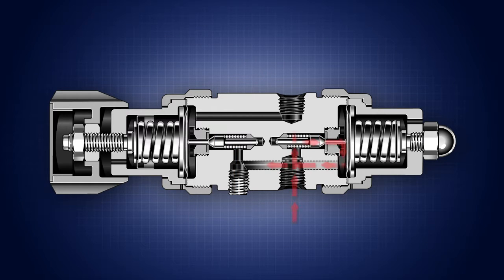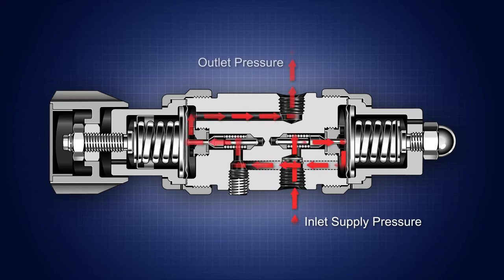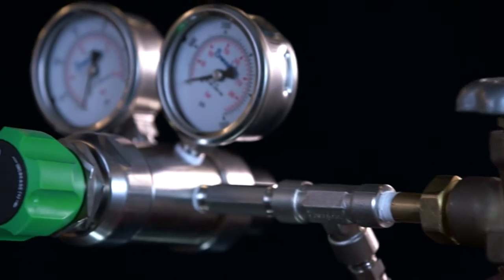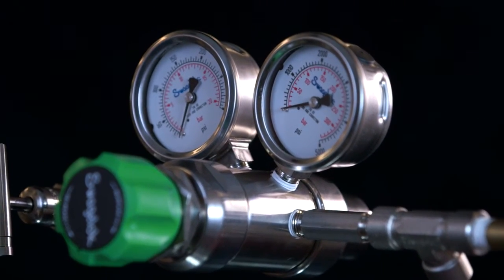The first-stage regulator controls the inlet pressure variation to some degree, while the second-stage regulator controls it further. Together, the two regulators bring the outlet pressure very close to the target. We will use a KCY model regulator and return to our supply pressure effect example.